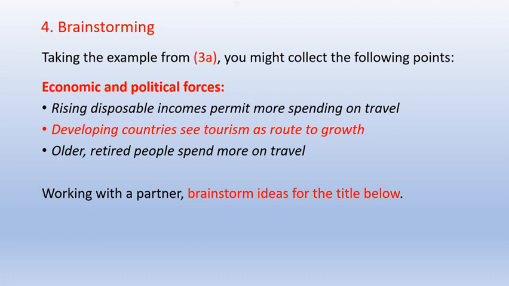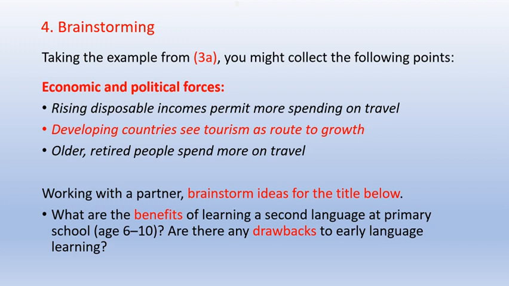All right, now working with a partner, brainstorm ideas for the title below. So now let's take a look at a title and then we start doing the brainstorming. It is about what are the benefits of learning a second language at primary school, age 6 to 10. What benefit do those students get? And the next point is, are there any drawbacks to early language learning? And does it also have a difficulty to learn the foreign language very quickly at their very young age?